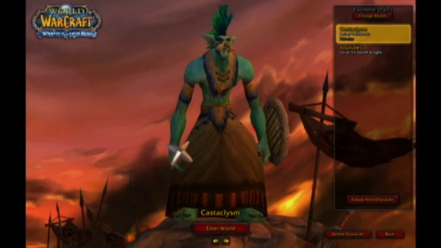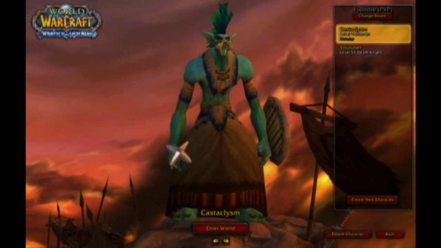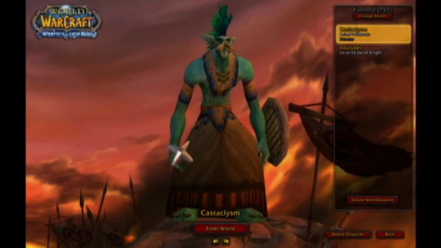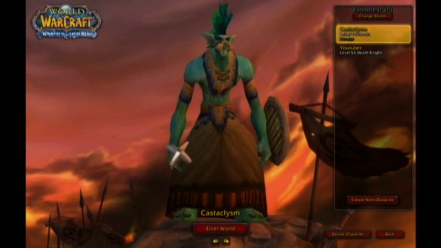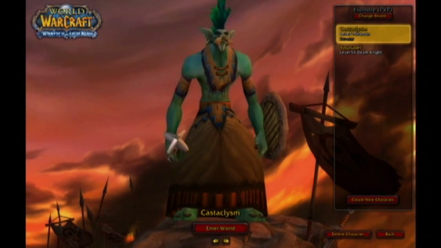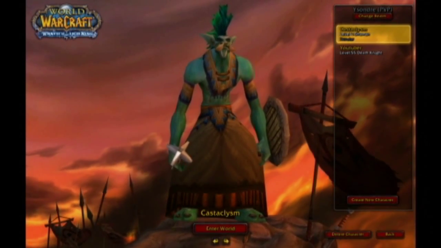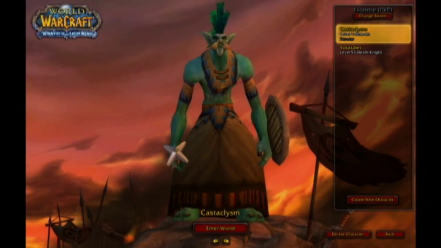So here we are. Here's Casticalism. He's still the same as we left him, and there's the Death Knight I made in the Death Knight video as well. He's still there, but I gotta select him on my character screen. This is after logging in, and I just log in, and I am good to go for Casticalism. For this guide.